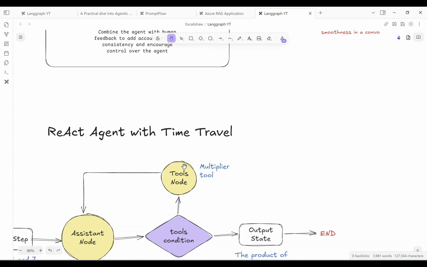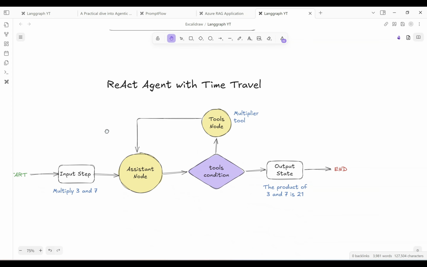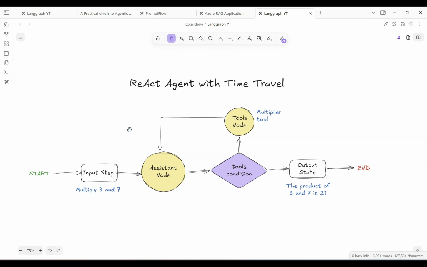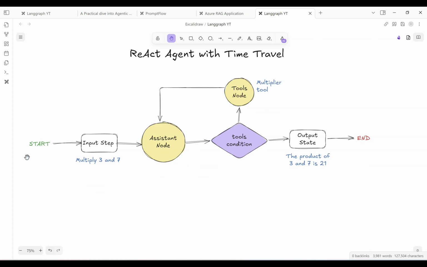All right. So today we are going to look at a React agent, our beloved React agent, and enable it with a time travel feature. It's a simple graph. It starts from the start, taking multiply 3 and 7 as input, going to the assistant node, which is the LLM node.